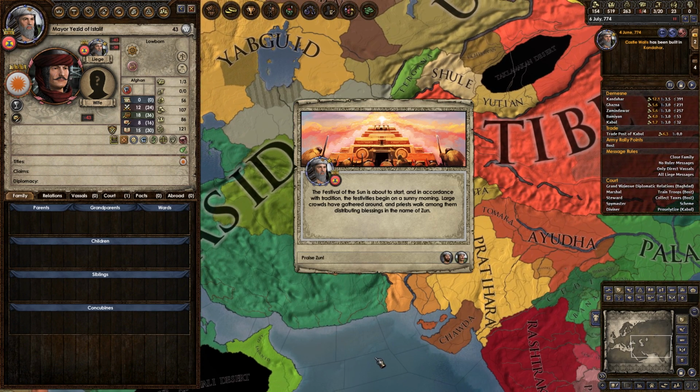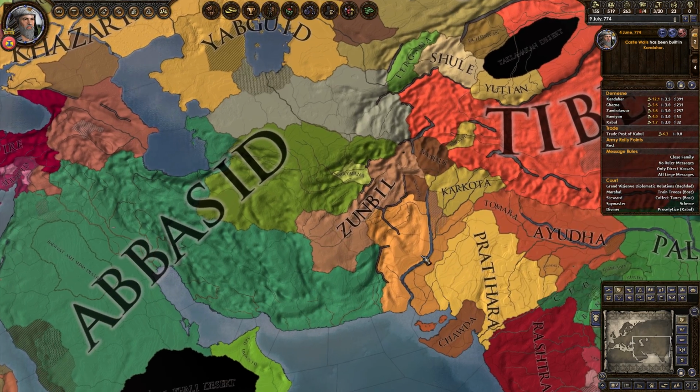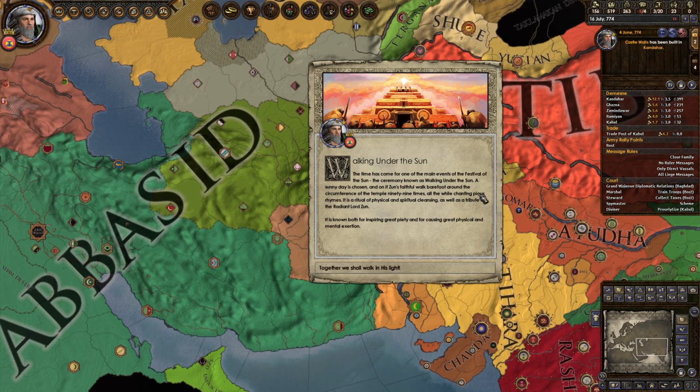The Festival of the Sun is about to start, and in accordance with tradition, the festivities begin on a sunny morning. Large crowds have gathered around, and priests walk among them, distributing blessings in the name of Zun. Praise Zun! Praise the Zun!